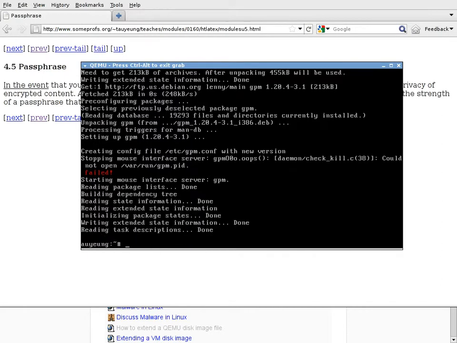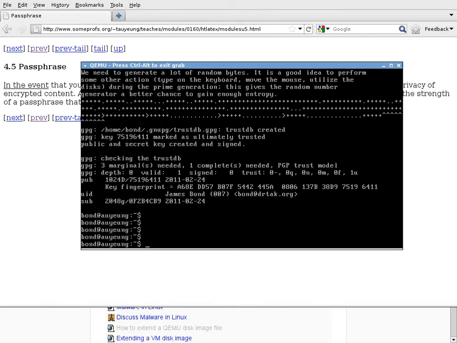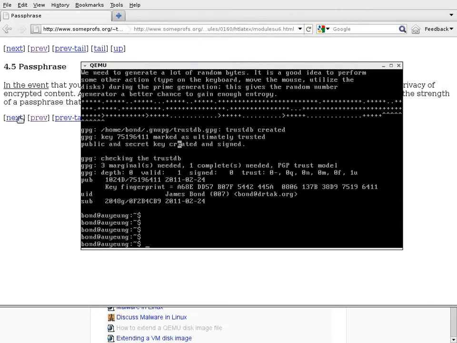Okay. And I'm just moving the mouse here. You can see I have a mouse cursor even in a text screen. That's basically what GPM is for. It's basically allowing you to use a mouse in text mode. It's not really useful for anything other than just creating random events, and I'm just moving my mouse randomly in this text screen here. And let me switch back to Alt F1, and we are all done. Okay, so we have our key generated.